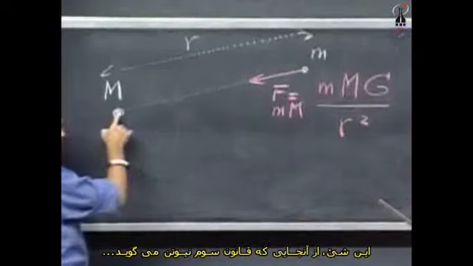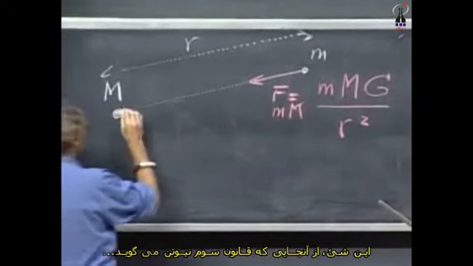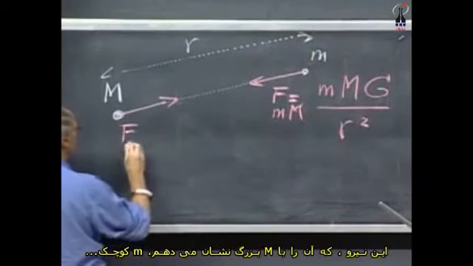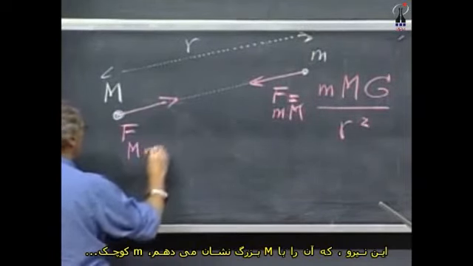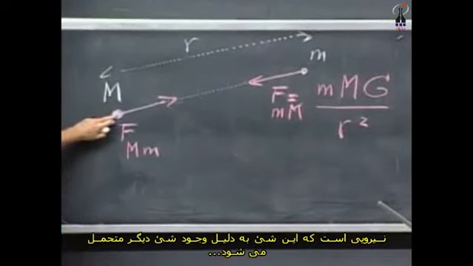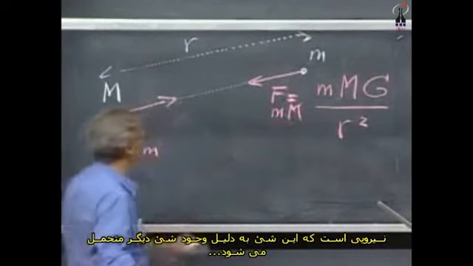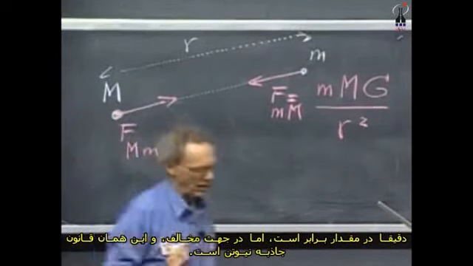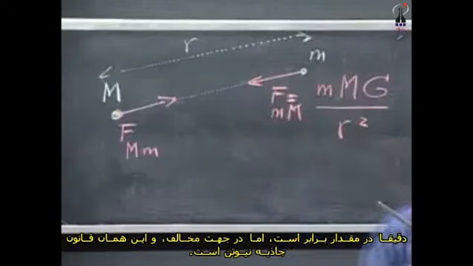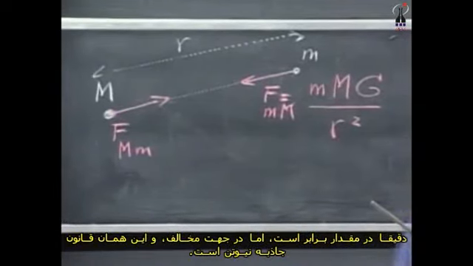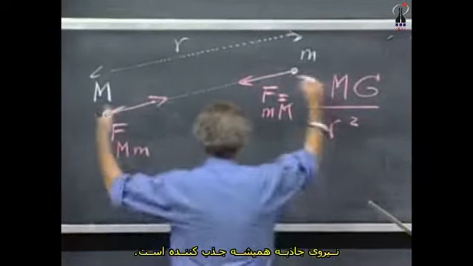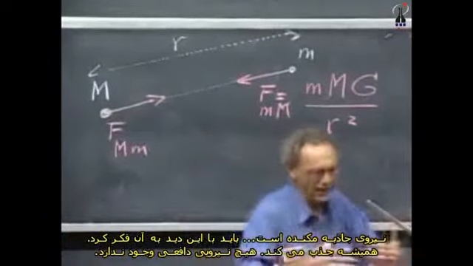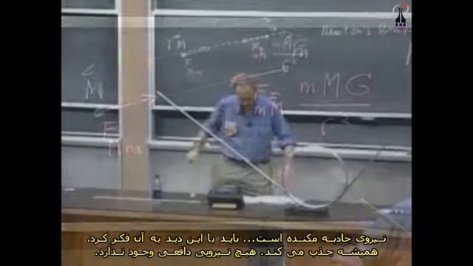Since Newton's third law holds, action equals minus reaction, the force that this one experiences due to the presence of this one is exactly the same in magnitude, but opposite in direction. And that is the universal law of gravity. Gravity is always attractive. Gravity sucks, that's the way to think of it. It always attracts. There is no such thing as repelling forces.